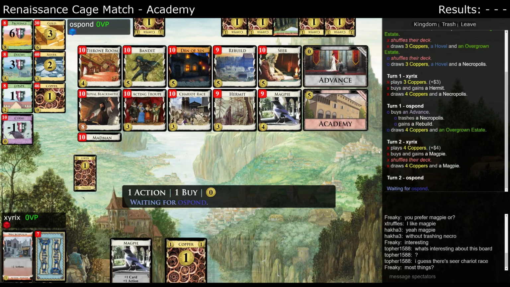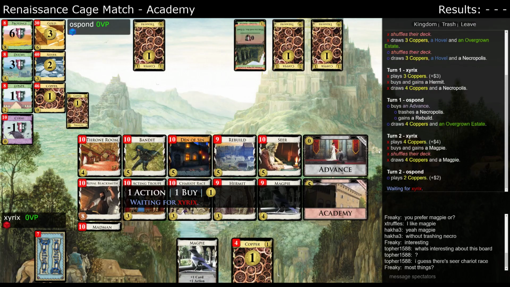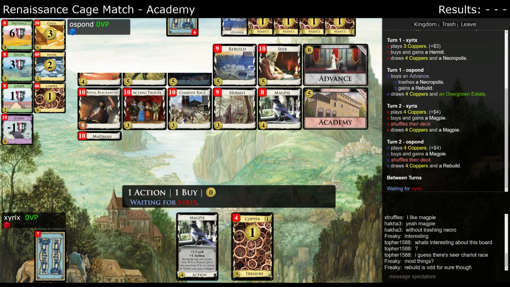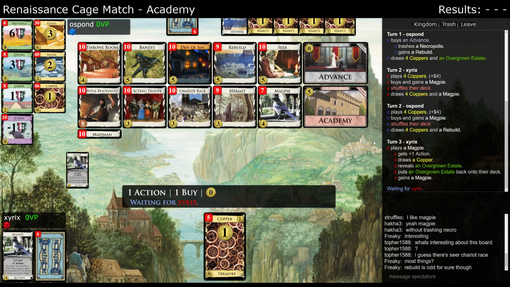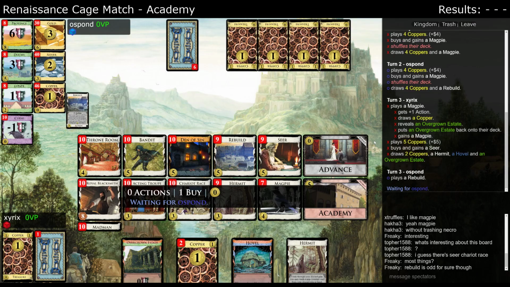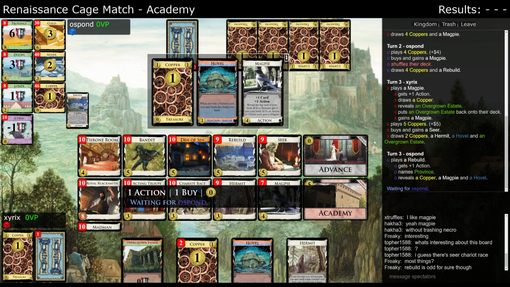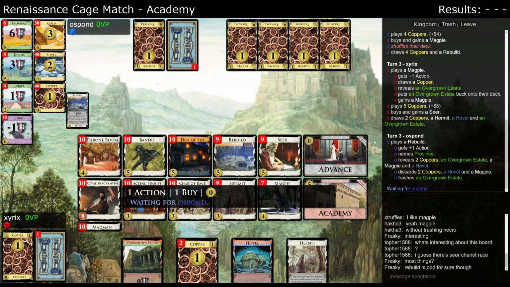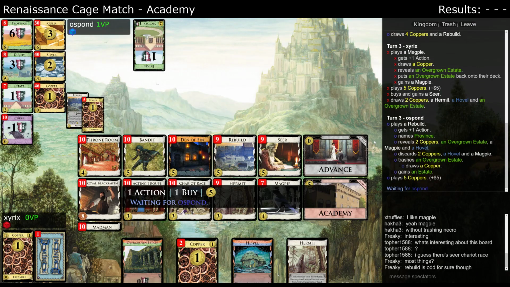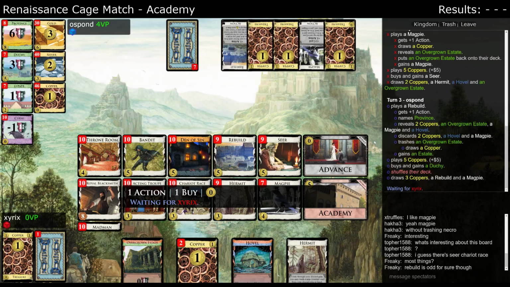He can rebuild over Gurn Estate. And Xyrix goes with just the Hermit Magpie approach. And also hits 5, which is nice. Seer and Magpies. Seer to draw Magpies, Magpies to draw Coppers is definitely a nice way of dealing with the lack of copper trashing.